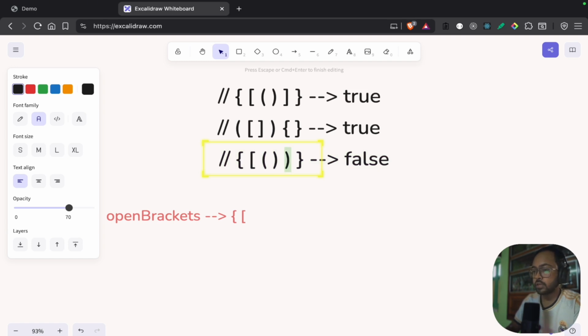Now we are seeing this bracket, this is another closing bracket, and we'll repeat the same logic. We'll see what is the last opening bracket that we had. That is the third bracket, but here the closing bracket is the first bracket, so these two are not matching. Actually this was supposed to be this bracket, but this is not the case. Since it is violating our criteria, we will return false. This string is not following our rule, it is not closing the bracket in the order that we expected, so this string should return false. So that is the logic that we will follow here.